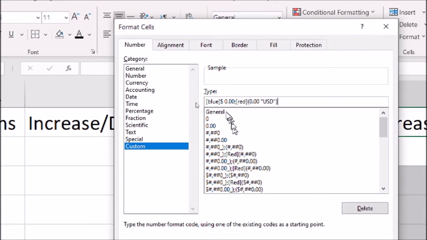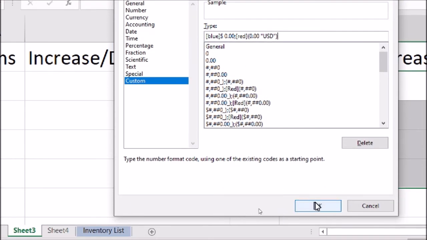So that's how I type in the formatting code. Once you've done that, click OK.